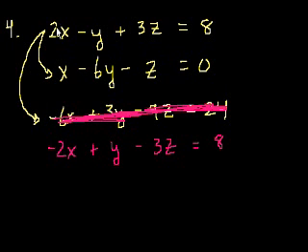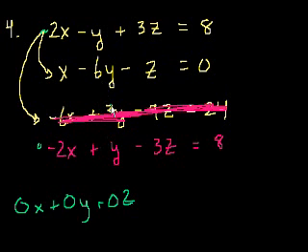So let's do it. Let's just write it, and I'll write it in green. If I add this equation to this equation, 2x minus 2x is 0x, plus minus y plus y, that's 0y. These are all 0, but I'm just writing them down to show that we're done. And then plus 3z, well, they all cancel out. Plus 0z. So 8 plus 8 is equal to 16. So you get 0 is equal to 16, which makes no sense. So there's actually no solution here.